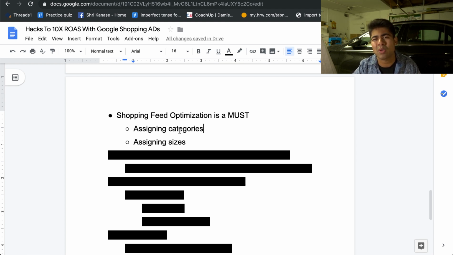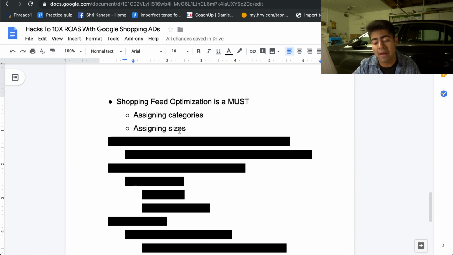So what I usually do is, once I start seeing clicks or impressions or even sales for a few specific products, I go into my Google Shopping feed app and assign specific categories for those products specifically. So then I'm not just wasting time doing all of this optimization for products which weren't even going to sell in the first place. So do this last, but definitely do this and keep it in the back of your to-do list if you really want to make a killing with Google Shopping ads.